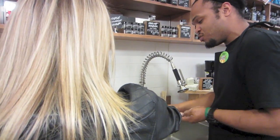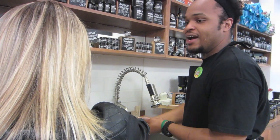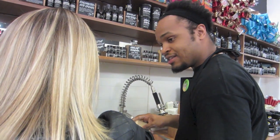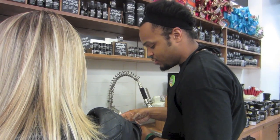So honey is a natural ingredient. It's going to soften and hydrate the skin. And this right here is the actual beeswax, so it's an exfoliant. Well, exactly.